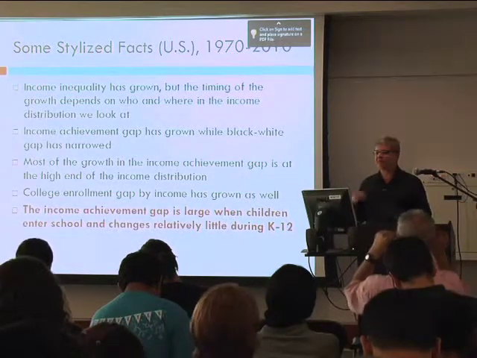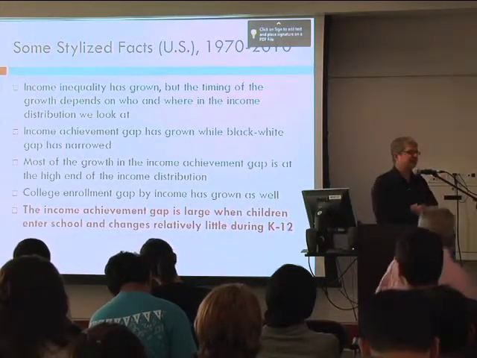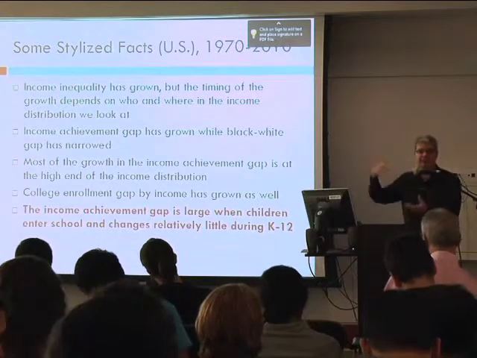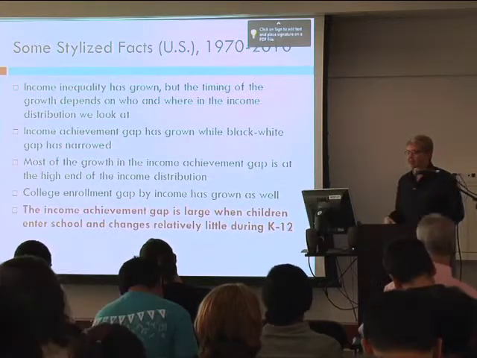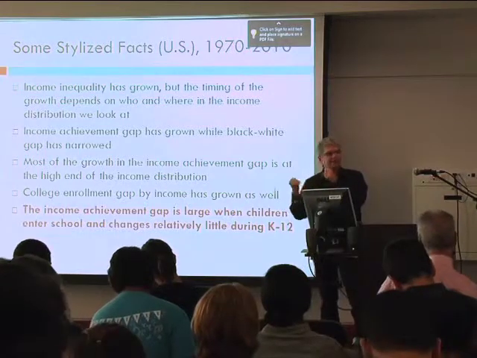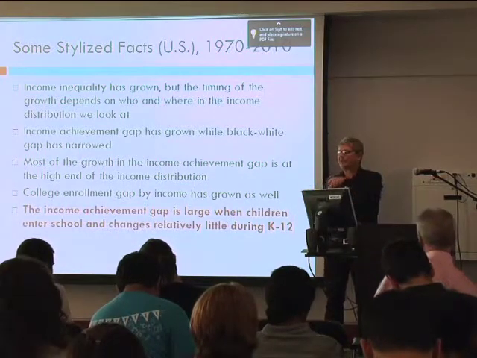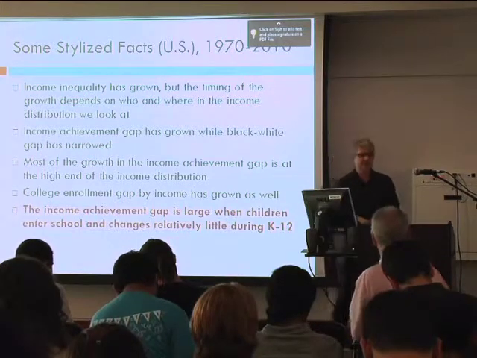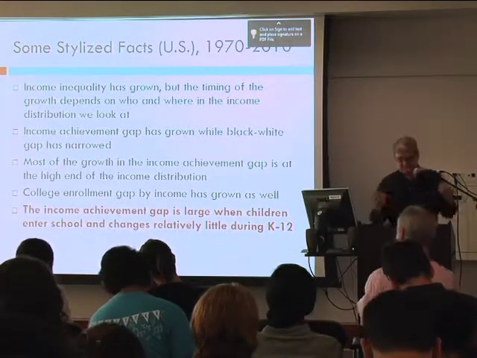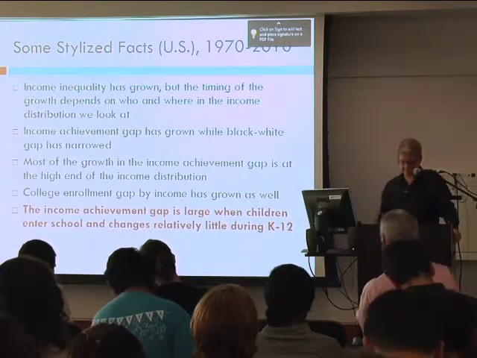So you might say, what's wrong with schools? Maybe schools are getting worse for low-income kids or getting better for high-income kids, and that's why the test scores are diverging. But if that were true, we would expect to see these gaps grow while kids were in school, right? We would expect they might come in with small gaps, but then diverge because of different schooling experiences. Certainly, rich and poor kids have very different schooling experiences, but that doesn't seem entirely to explain the widening of the gap.